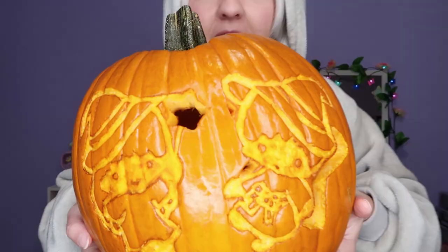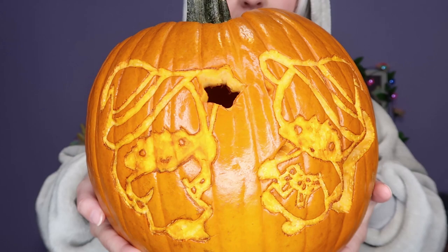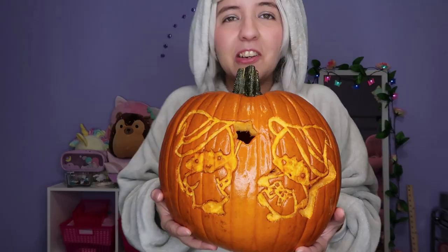Are you guys excited to see how my pumpkin turned out like this? It's so cute. I'm so proud of doing my first ever pumpkin. By the way, I did everything myself, so it was a lot of work. And also, I don't know if you can see, but the lid is in the shape of a star. Isn't that even cooler? It's so cute. I'm super proud. And it's super heavy. I'm covered in oil.